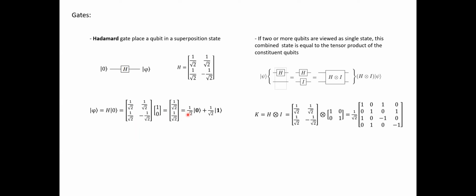So we can express that vector as a sum of two states, 1 over root 2 for state 0 and 1 over root 2 for state 1, which I showed as an example in the first slide. So right now we have two states happening at the same time. From the point of view of probabilities, if we start measuring this qubit, we will have 50% probability of measuring state 0 and 50% for state 1. So this is how we can introduce superposition.